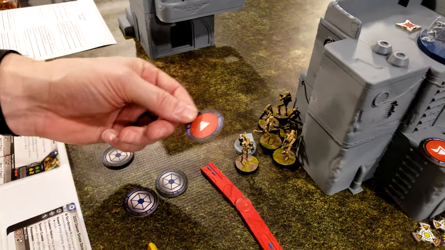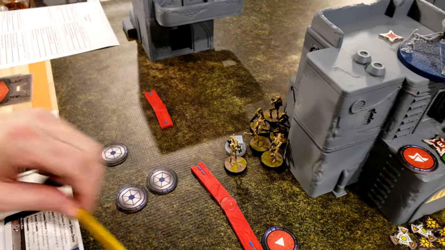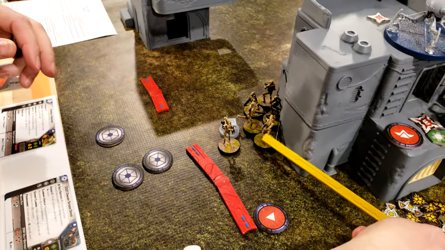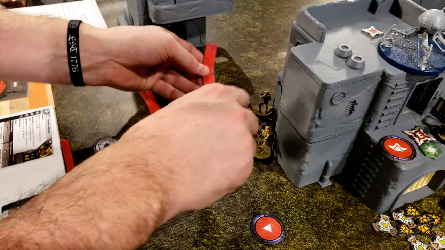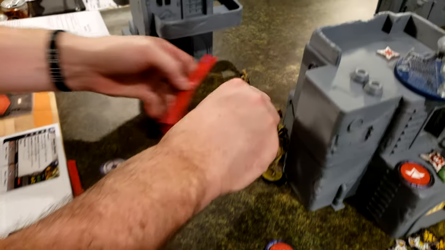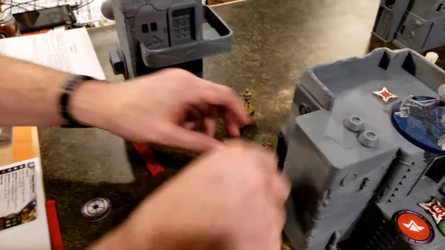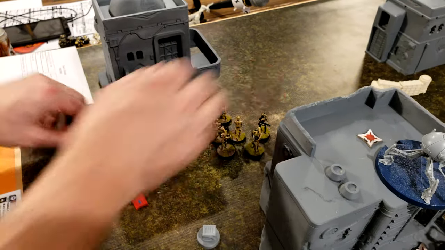Pulled my last troop guy, and surprise, he's gonna run away, because he is out of range. So he's just gonna run, and the Separatists are gonna end up taking 1 point. Total slaughter if you get 1 point.